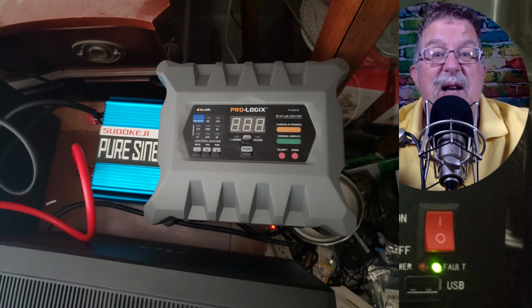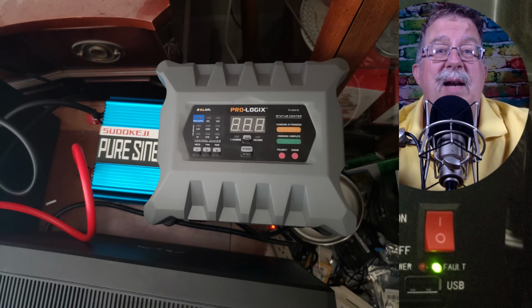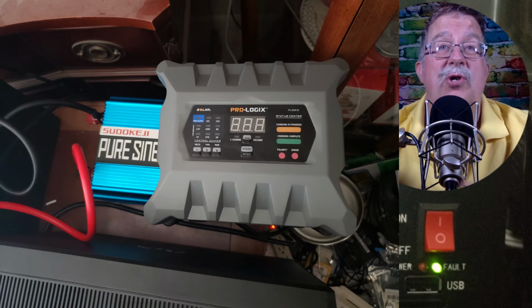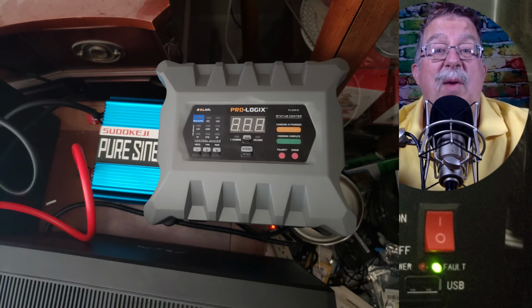So you can see here it's got 3 different settings: 2 amp, 6 amp, 10 amp. 2 amp is if I'm in no hurry to get it back to full charge. 6 amps is where, if I want it back fairly soon, but I don't think I'm going to need it for several hours. And if I want it back to full reserve fairly quick, then I'll go 10 amp. I try to use the slowest charging rate I can based on when I think I need the battery again, because I want to be easy with the battery and not push it too hard.